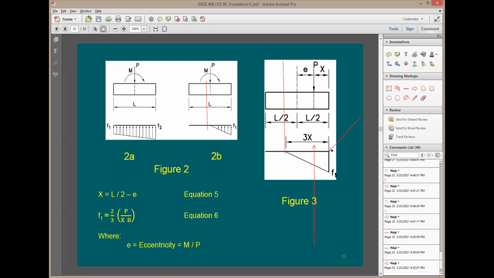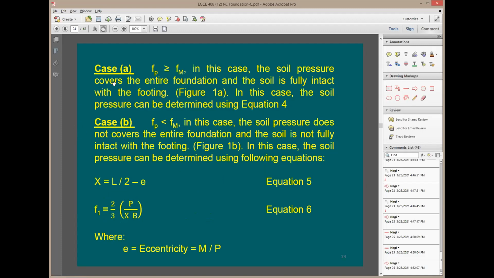Now the stress here can be given by this equation, and you don't really need to do M/S and P/A. So if P/A and M/S, the standard equation is not going to give you this case 2a. In this case, you're going to be at case 2b, and this gives you the stress equation. This gives you both of these two equations, 5 and 6. Want to find out the eccentricity? You have an equation here for it, M/P, right? This gives you the two cases.